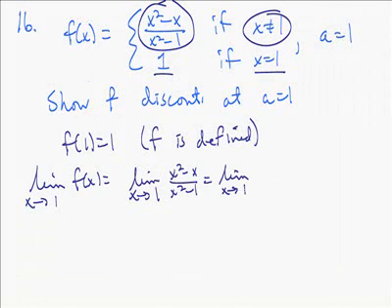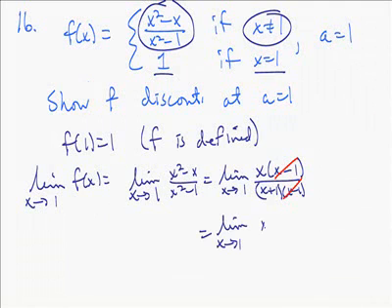So we'll have to do a little bit of algebra here. We'll say this is the limit as x approaches 1. Notice in the numerator I can factor an x out. So I get x times a quantity of x minus 1 divided by, let's see, this will factor. This is a difference of two squares, x plus 1 and x minus 1. And so by the limit laws we talked about in 2.3, the limit of an equivalent function is going to be the same. And so we get the limit as x approaches 1 of x over x plus 1. Well, now this thing is defined. I can plug 1 in. I get 1 over 1 plus 1, or 1 half.